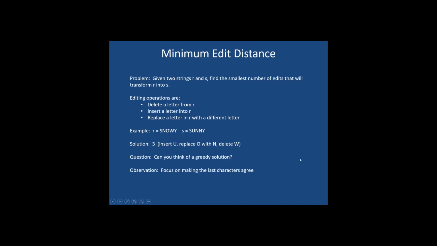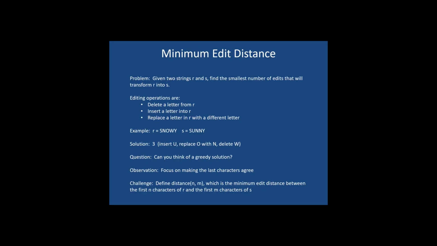We're going to focus on defining the subproblems we care about. The subproblems are going to come out by focusing on the last character. Let me show you what I mean. We're going to define the distance between n and m to be the minimum edit distance between the first n characters of R and the first m characters of S. So there's our subproblem. R and S are implicit parameters, just to keep the notation simple. The subproblems we're going to solve are all of the form making the first n characters of one string the same as the first m characters of another string.